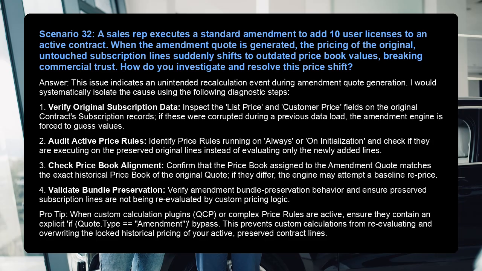Scenario 32. A sales rep executes a standard amendment to add 10 user licenses to an active contract. When the amendment quote is generated, the pricing of the original, untouched subscription lines suddenly shifts to outdated price book values, breaking commercial trust. How do you investigate and resolve this price shift?